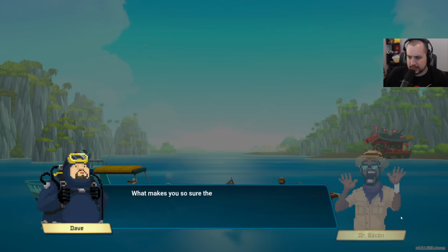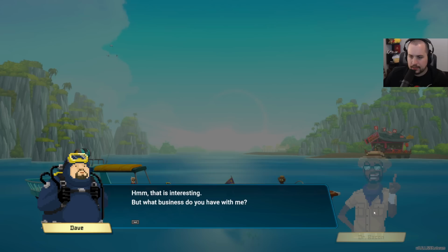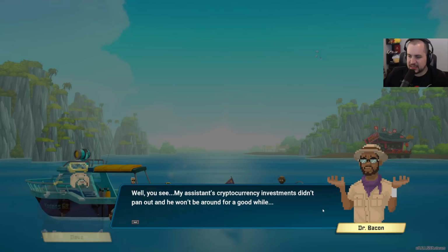My assistant closely analyzed an artifact found nearby and found it's from no known civilization. It dated to around 1500 years ago as well. There were no civilizations in these parts back then. That is interesting, but what business do you have with me? Well, you see, my assistant's cryptocurrency investments didn't pan out and he won't be around for a good while. Had to get that shot in there, huh? That's why I'd like you to help me.